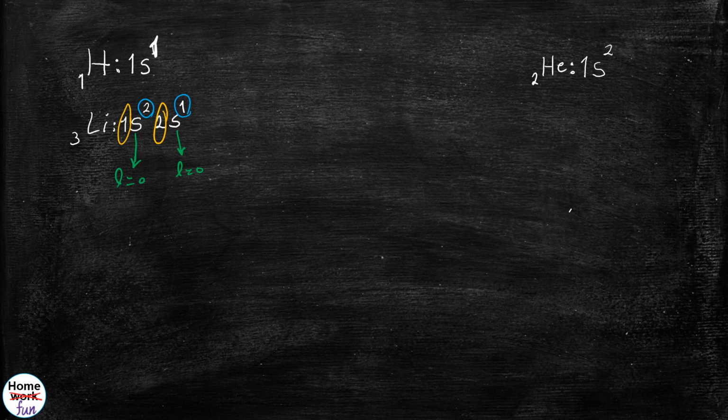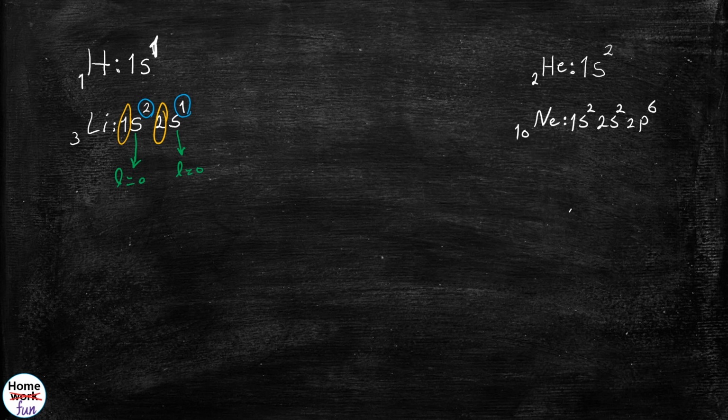Okay, let's do another one. Let's do neon, atomic number 10. So that's 1s2. Then we go to the next level, 2s2. I still need more electrons. That's 4 in total so far. So I need 6 more. So after 2s2, level 2 has two sublevels, sublevel s and sublevel p. So 2p, p has 3 orbitals, so it can take up to 6 electrons. So I need exactly 6 electrons. So 1s2, 2s2, 2p6, that's 10 electrons in total.